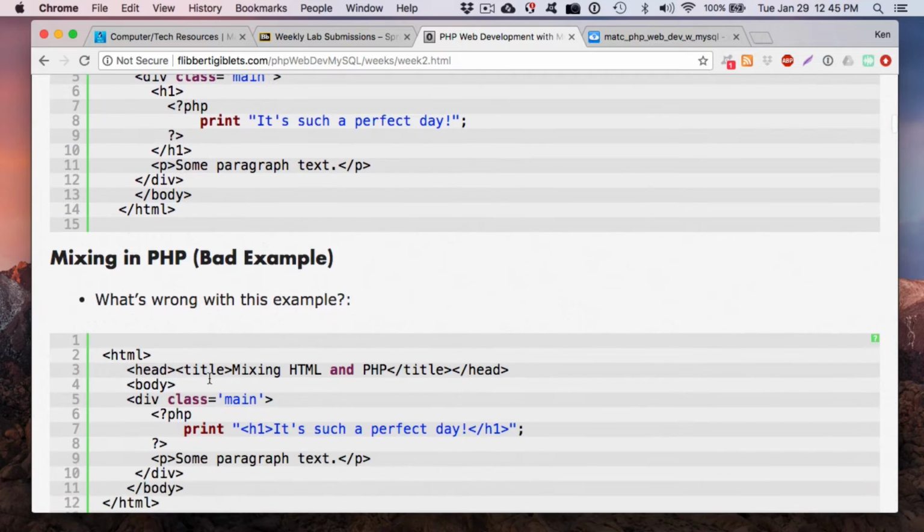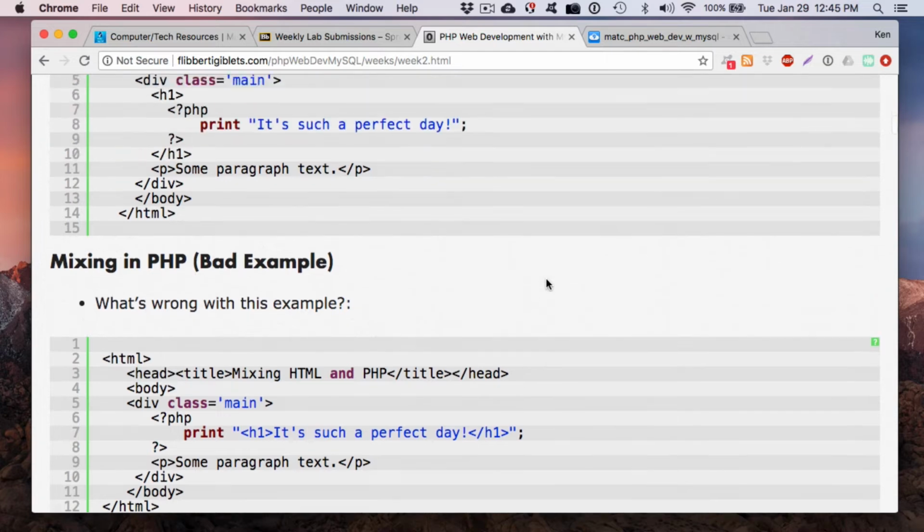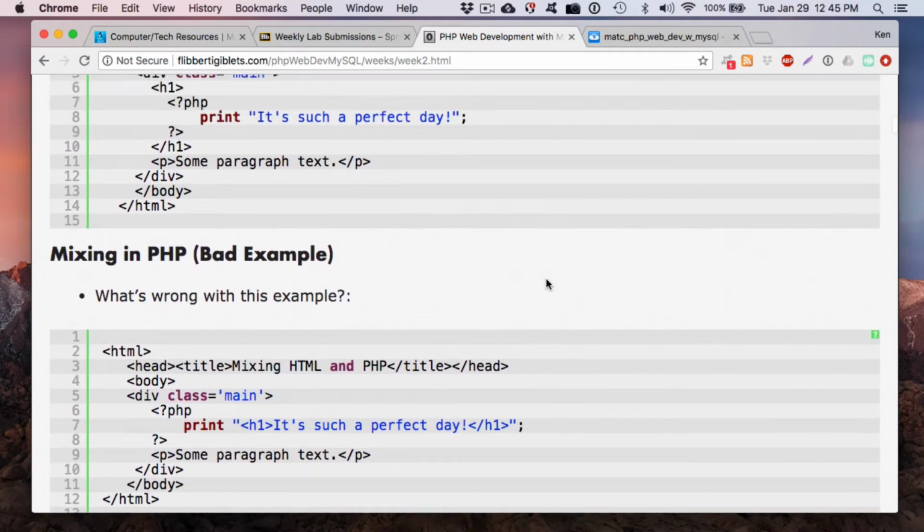Let's take a look at a bad example. Okay, there's just a little bit of difference between these two, but what do you think might not be such a good idea? Yeah. Now, you know, you might not always be able to avoid that. Maybe you've created some different style or classes or whatever, and depending upon what's going on in your PHP code, you can output that. But generally speaking, you would like to separate your style, you know, keep that in your CSS as much as possible.